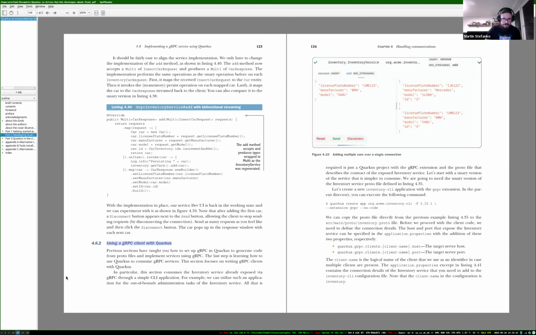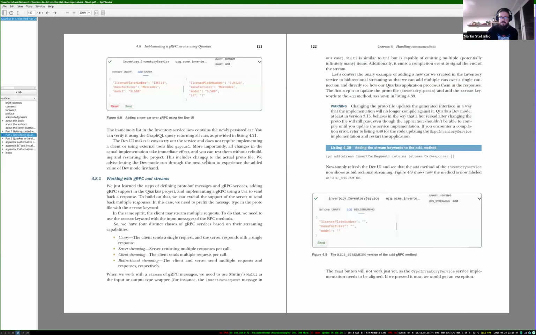Because we wanted to showcase something a little more complex, we decided that the application for adding the car will allow multiple additions of cars at the same time. So we will be using that multiplexing inside the single connection.